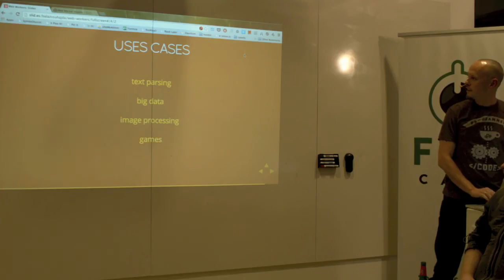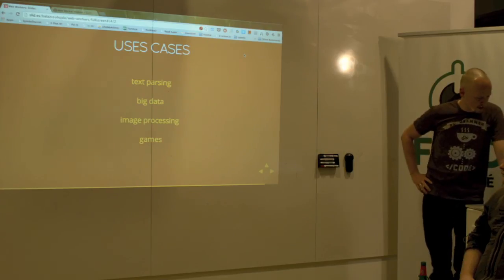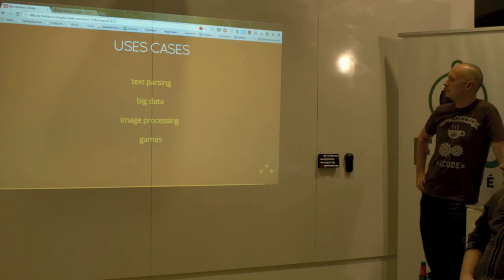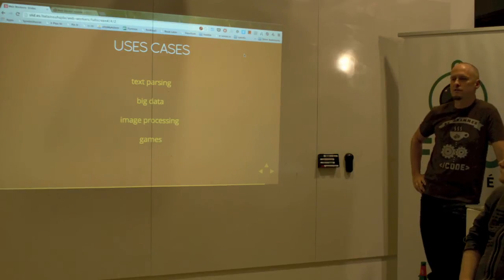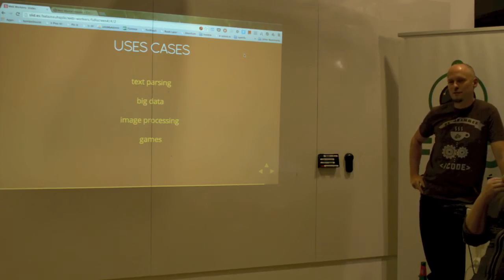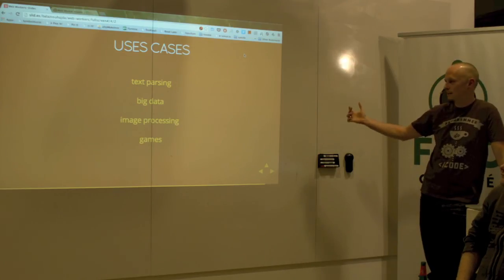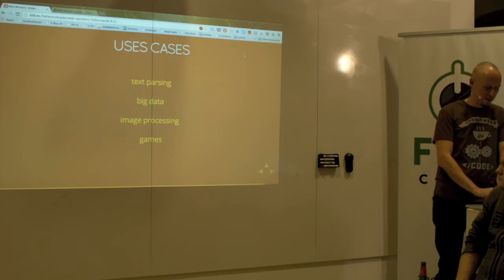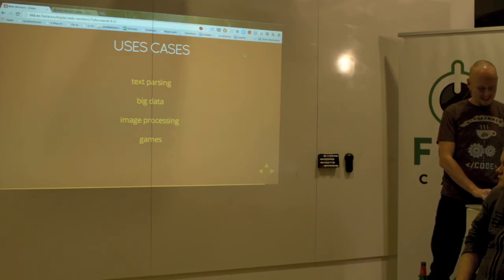Yes. Back to this. Did I leave anything out? Yes, spreadsheets. I didn't actually bother to find one because it's such an obvious choice. But if you have a gazillion calculations on a spreadsheet, and when you change a field, you don't want it to be sitting for a while. You want that to be calculating in the background. So that's another perfect win with a web worker.